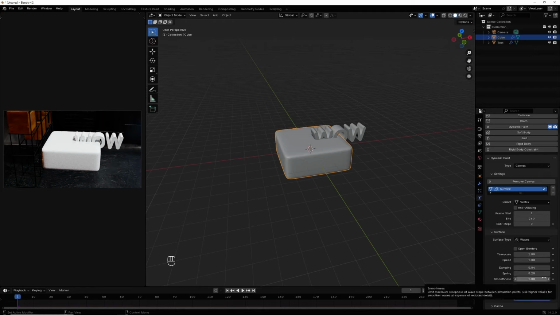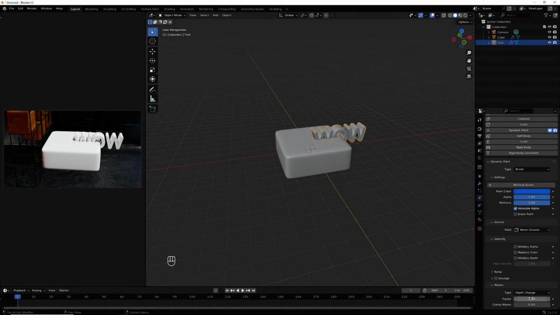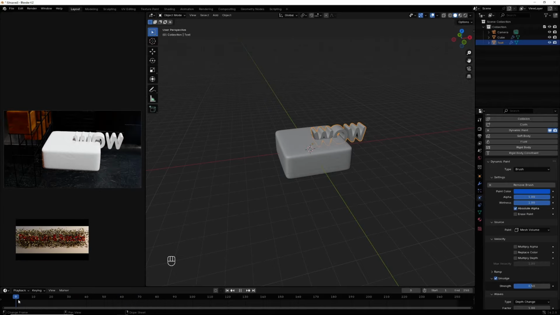It's good. So I enable this and I make it 0.5. Now if we play, as you can see, we have this.